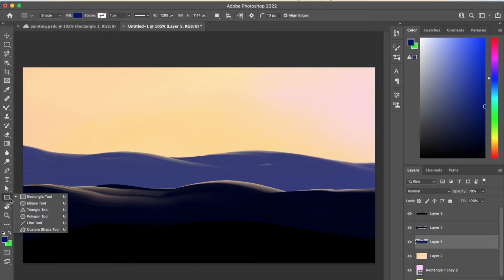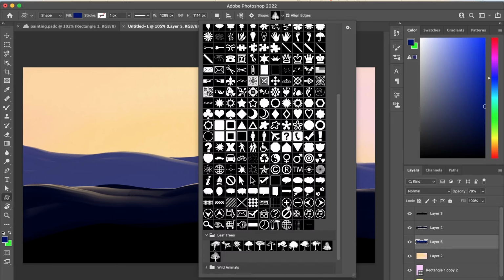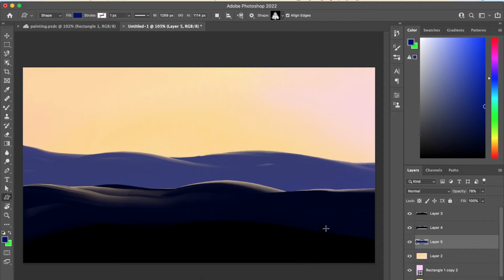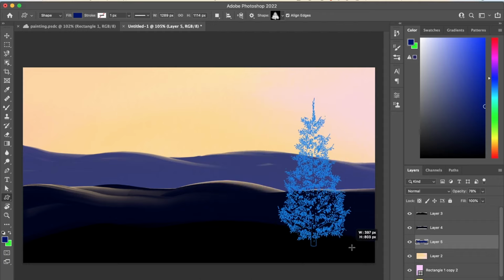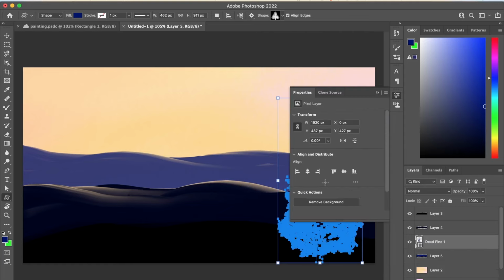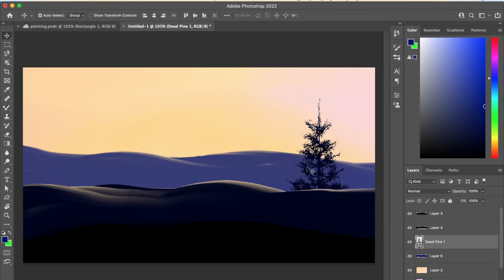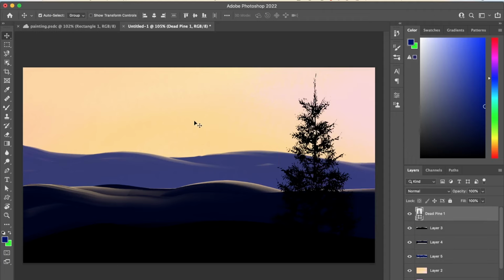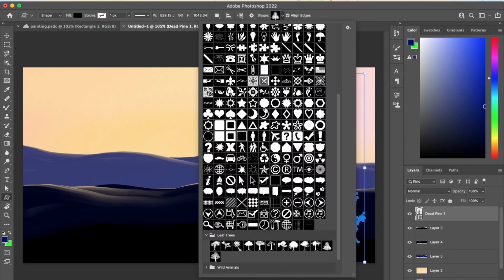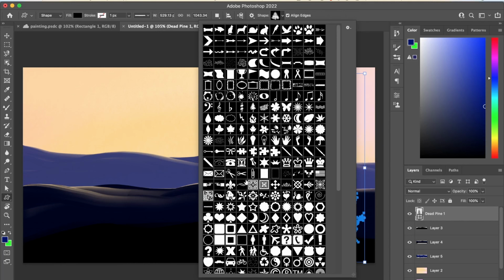Now I'm going to use some custom shapes like a tree. My tree is already selected. Here it is, this one I'm going to use, and make the color of this one black, completely black. Then I'm going to draw some like words on that. For that, let's select custom shapes, and here you will find, let me check, where are they? Yep, this one.